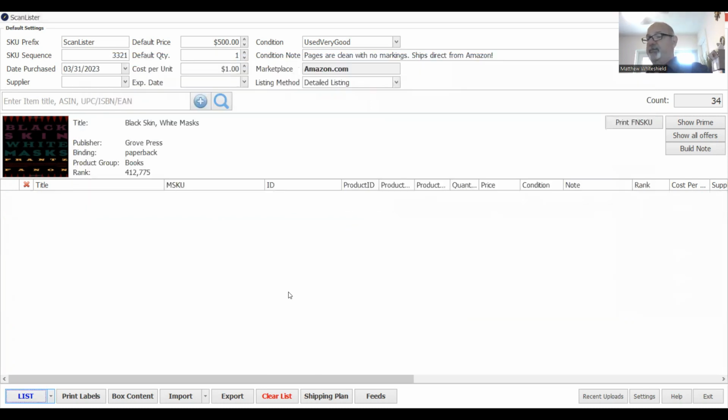Now, while that's going over, I utilize an Arc Scan printer, and in doing so, I have to change out my labels from my book labels over to my shipping labels. And some people go, oh, why do you want to do that? That's a pain in the butt. It's a hassle, whatever. I like to do it because it gives my shipment a little bit of time to get over to Amazon, get into the Seller Central system. And that way, there's less of a risk of any issues with it transferring over.